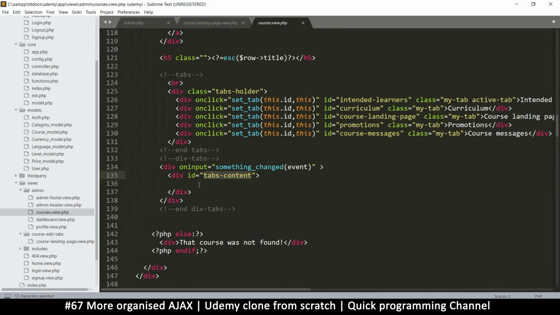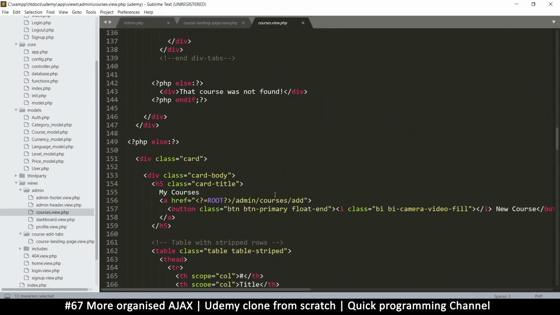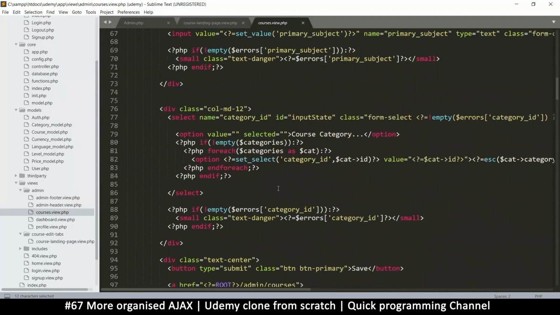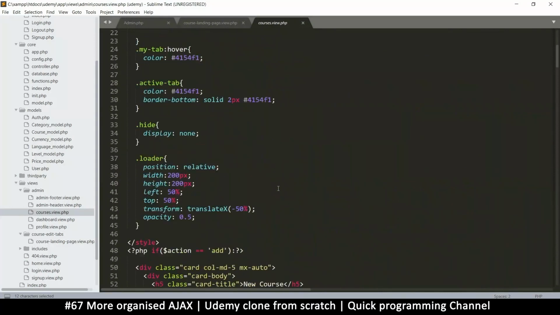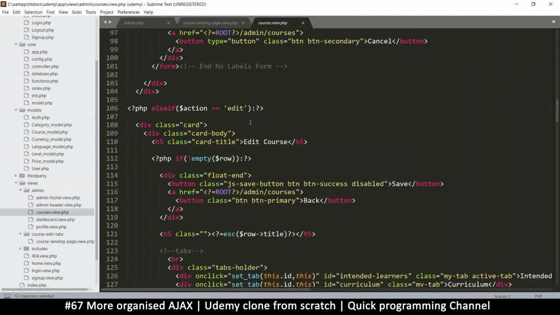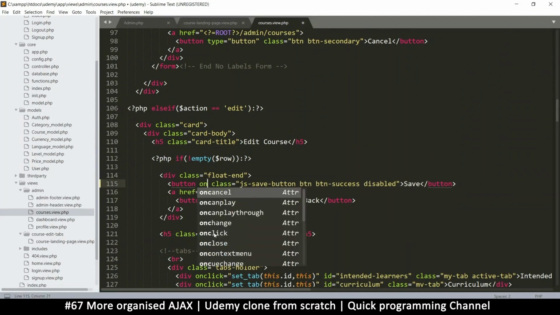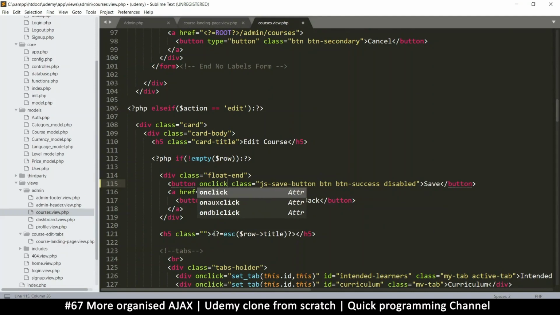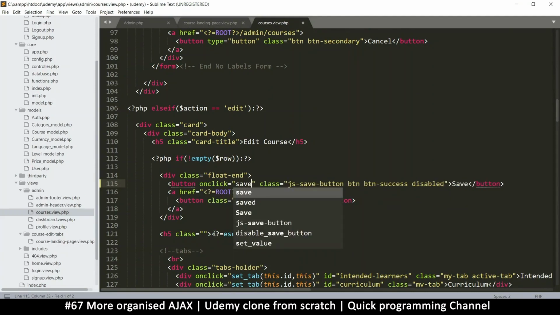So what I would do is create a function to save content. There's a save button right at the top in the edit section. This is the save button here. So when we click on this button, on click, we're supposed to save content.